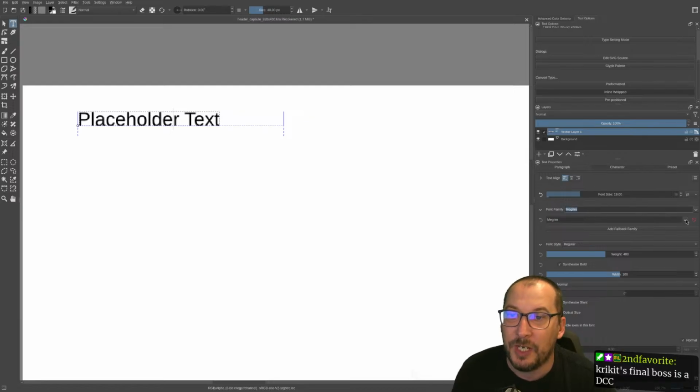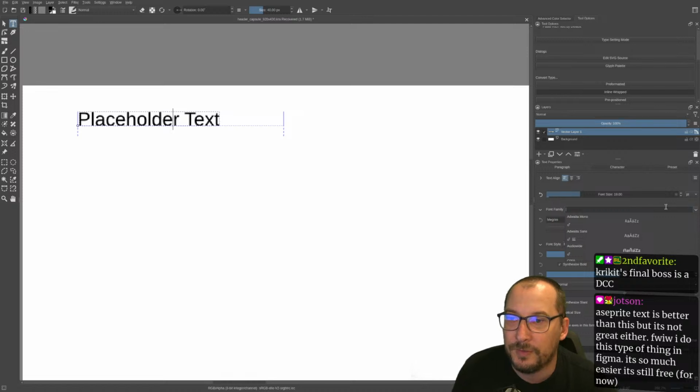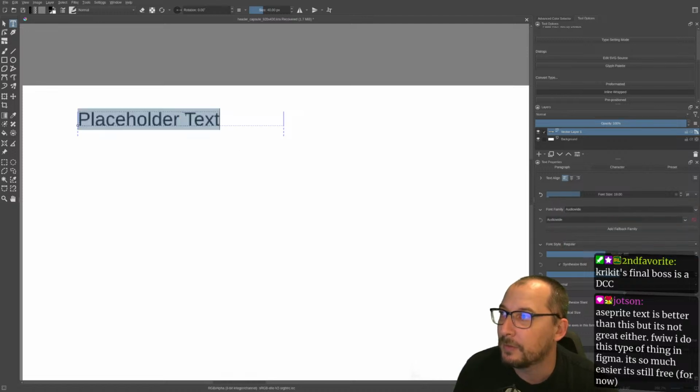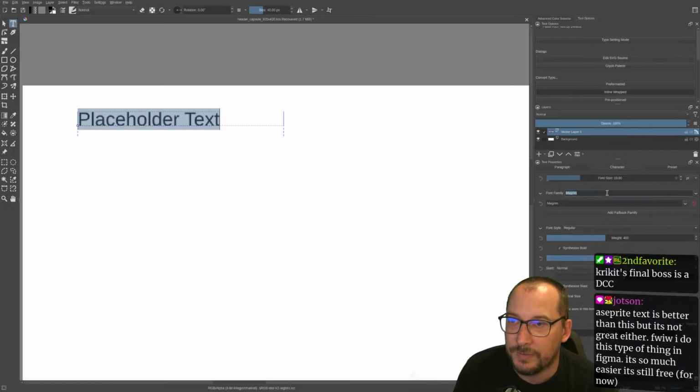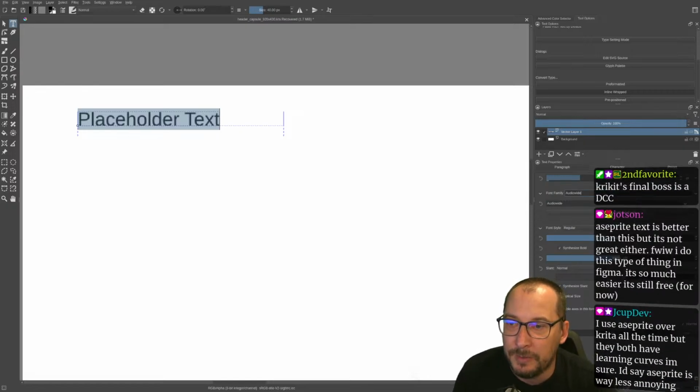Can we get this to change to anything? Anything? Let's do this. Nope. Let's do... Do I hit enter? Is there like an apply button? It's not great either. Type of thing in Figma.